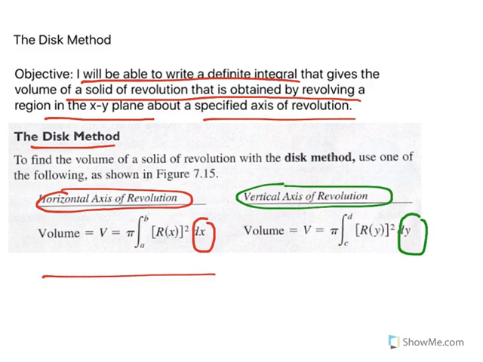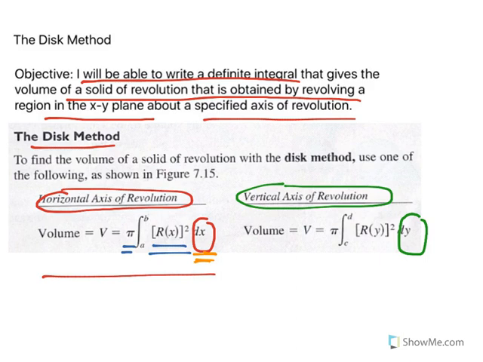As we saw in our introductory lesson, this disk method is derived from the pre-calculus formula for the volume of a right circular cylinder, where we have pi r squared giving the area of the base multiplied by the height to give the volume of a right circular cylinder. And then of course we went through writing a Riemann sum and taking the limit of the Riemann sum as the norm of the partition approached 0.